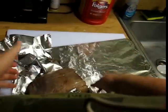Yeah, that's not done yet. Alright, going down. Grab the tin foil. Pick the roast beef up. This is the smaller of the two. It finished much sooner than the other one will. And let's wrap it up. Wrap it up tight in tin foil.